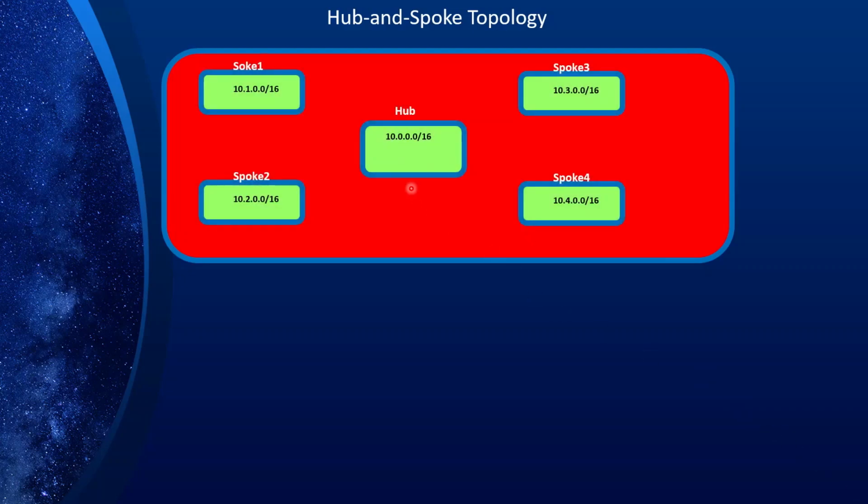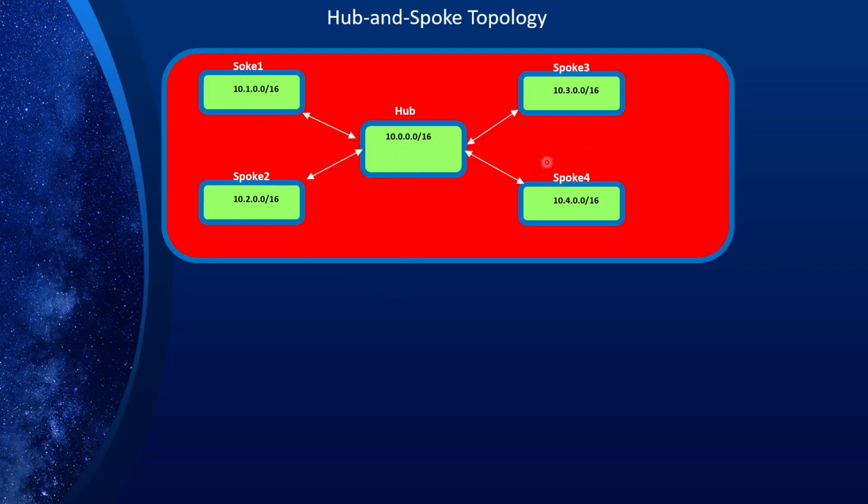This is an illustration of a hub and spoke topology. So this VNet acts as a hub and the rest act as spokes. When we set this up through Virtual Network Manager, the hub will have direct communication with each and every one of those spokes. And the hub becomes an entry point into the other environments.